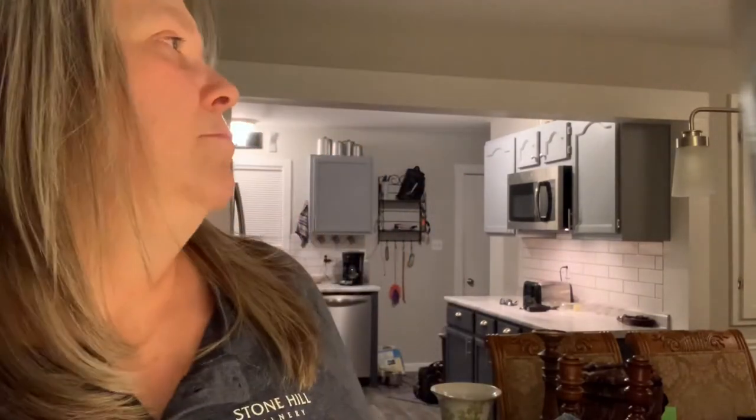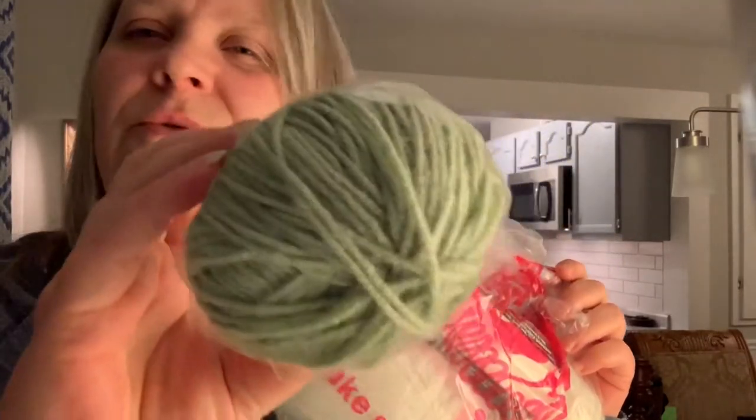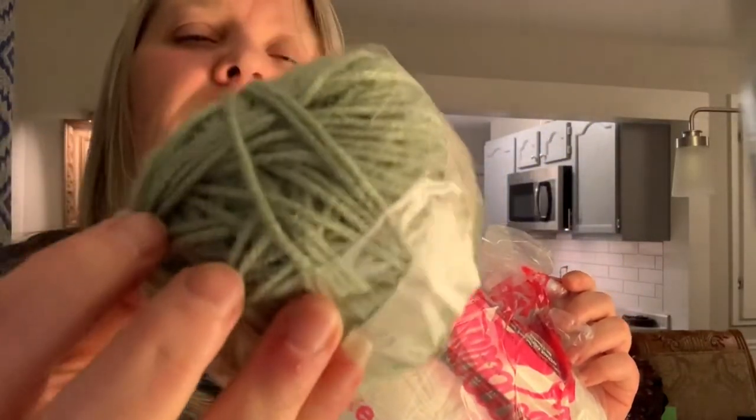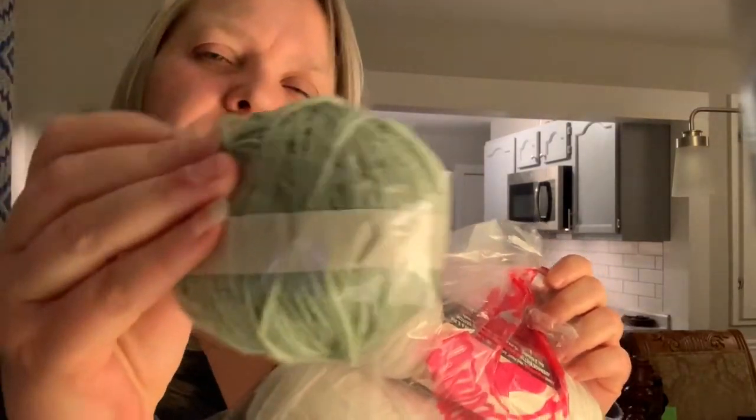I've been on a yarn kick — I made a macrame knockoff, I'll insert a picture. So when I find yarn, I try to snap it up. I think I paid — this was half off, it was two bucks, so I paid a buck for this. And then this green — it's that green from the pot. I probably won't get very much out of this, it was a dollar so I paid 50 cents, but I'll get a little tassel or something out of it in my little favorite new color.